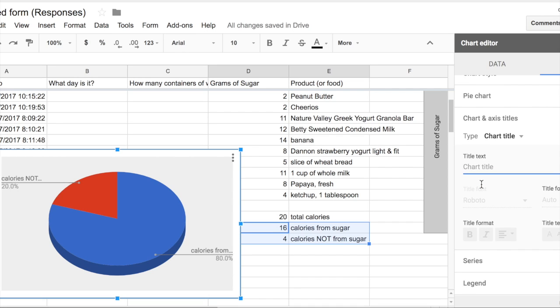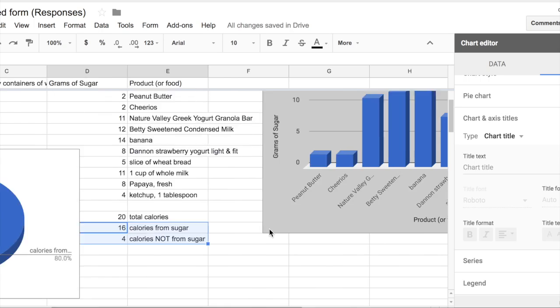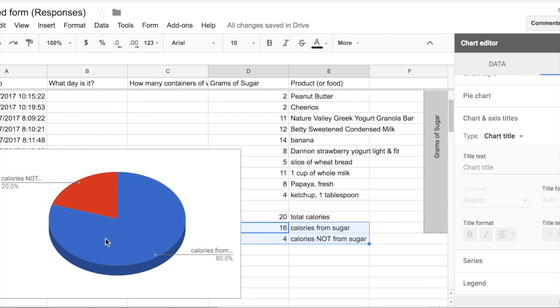Titles are important, so do your very best and put in the most appropriate, complete, accurate titles. When it's done, I'll be looking for 1 bar graph of all 10 items and 2 pie charts. Try to pick something that's more healthy, like a banana, and something that's less healthy, or you're unsure whether it's healthy, like a yogurt granola bar.